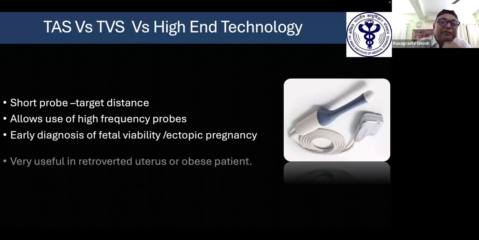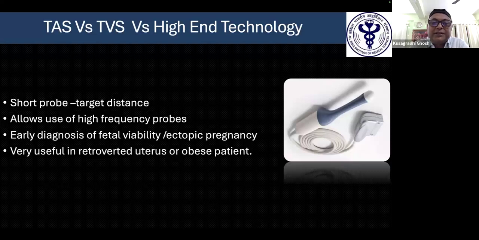Now, early pregnancy scan actually started with transabdominal, but then we realized that because the region of interest is so far away from the probe, the resolution falls. Therefore it's much better to assess early pregnancy between 5 and 10 weeks by a probe which goes nearer to the target, which means we want to assess the inside of the uterus and immediately the surroundings outside the uterus, which is the pouch of Douglas, the anterior pouch, and the lateral adnexa and the tubes.